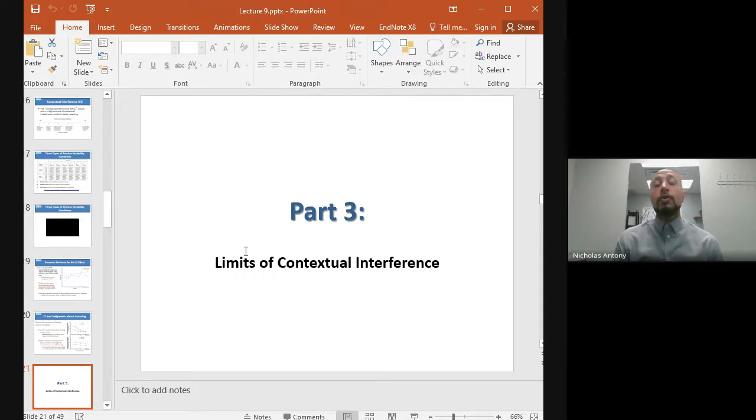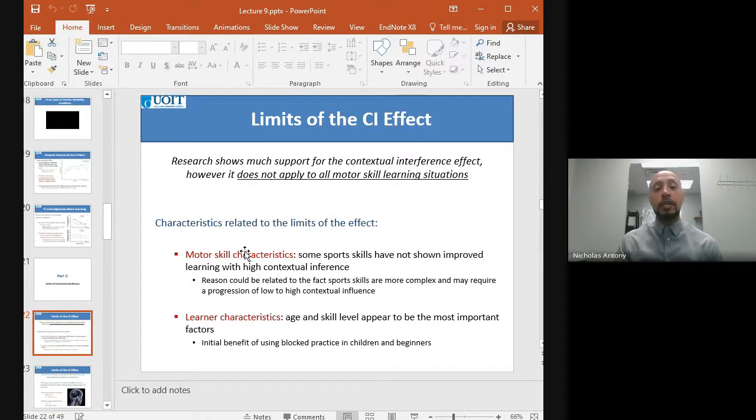Awesome. So, like I said, there's limits to this idea of contextual interference, right? You want to consider the motor skill characteristics and the learner characteristics before just throwing high contextual interference at them. Ahmed has a question. Will that constant self-doubt cause performance issues? Yeah, probably. But you want them to see progress and not feel like they're experts, right? You always want to be continually progressing.